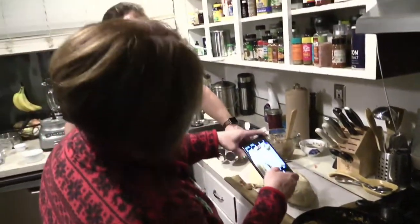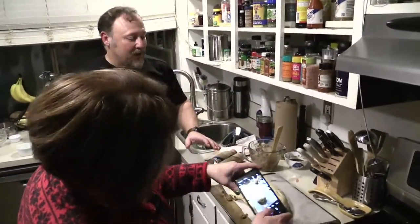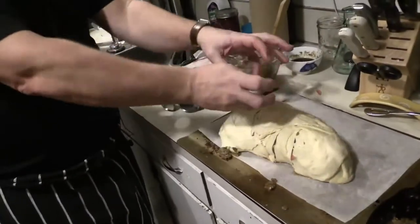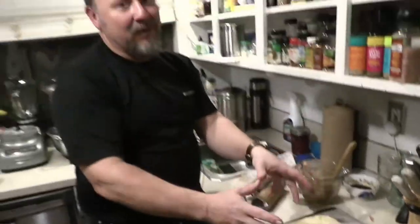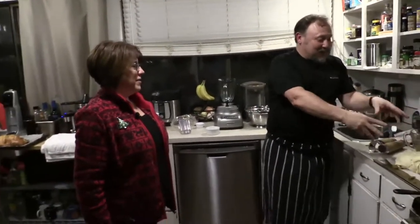I went through two cans of crescent rolls, and if I wanted to get really fancy, I could open up another can and use the dough to make a design on it, and make it look right. Leaves or something, or candy canes, or ooh, little alien legs. I've always wanted to make an alien dessert or an alien dinner, but we don't need to do that right now.